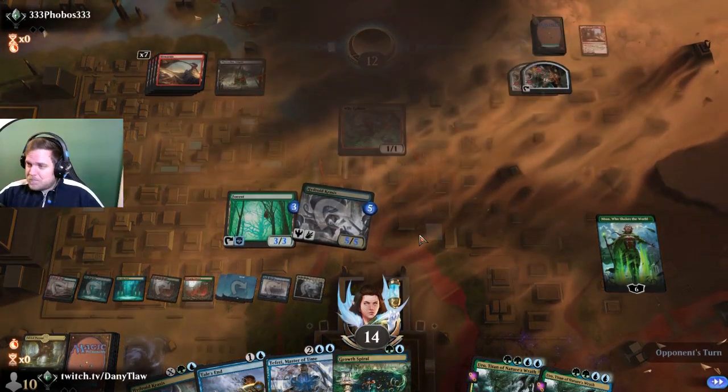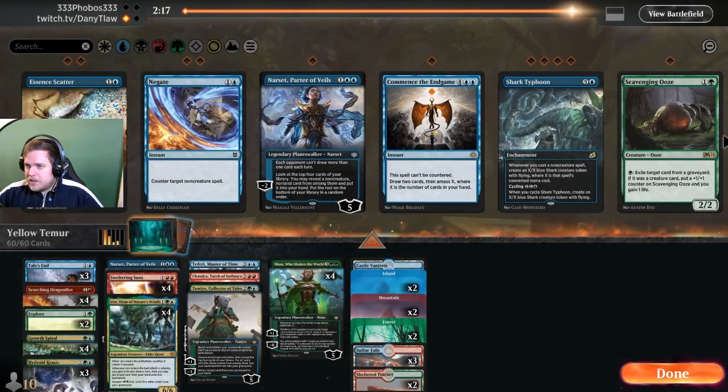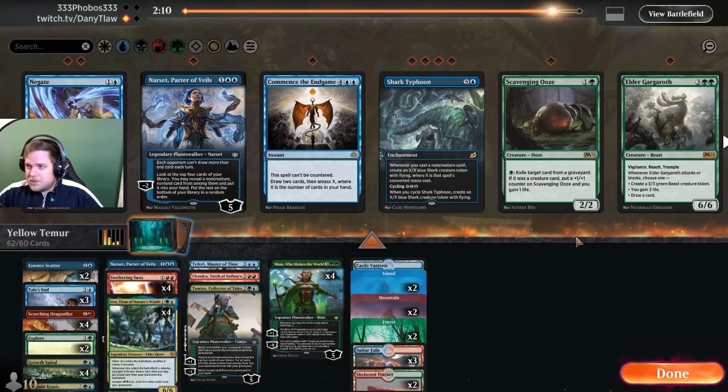Okay. So we know what we're up against. Now we just need to figure out how we board here. Clearly Essence Scatter, pretty strong here. It's basically the most important one to do.